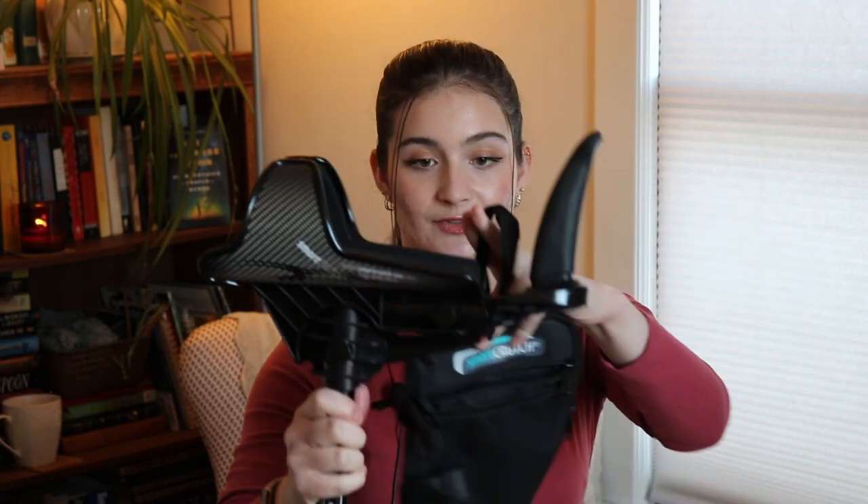There are some additional fun accessories you can get. One is cotton grip covers for the handle — you can just chuck them in the washing machine to keep your grips from getting grimy. They also have a crutch bag that snaps on with velcro and hangs under your crutch. I used this quite a lot last summer and got it for free during a promotion. One note: if you put too much weight in the bag it does alter how easy it is to move with the crutch, so for anything heavy, just grab a purse.